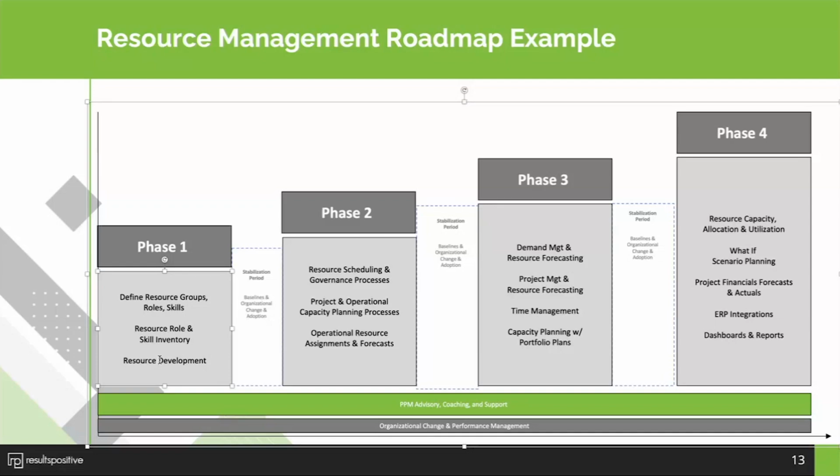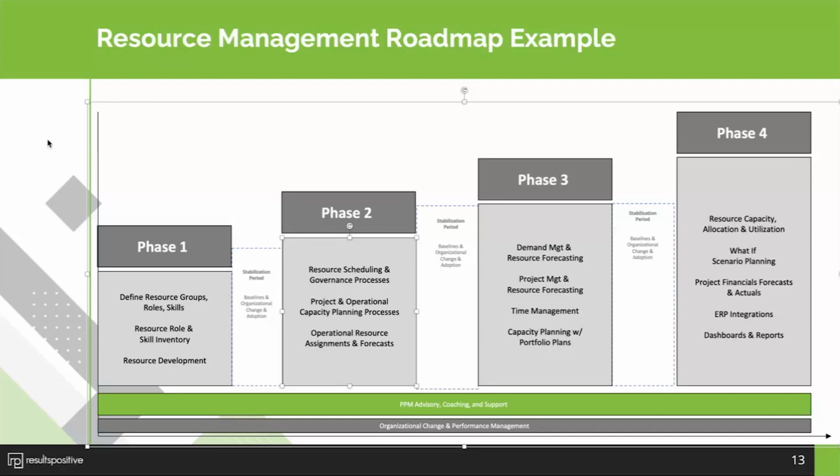Here again, organizations might already have resource career development. They already know the roles and such, so they could come over here into phase two. Phase two here, we're looking at a lot of the governance processes. So resource scheduling and governance processes need to be defined. Your ongoing project and operational capacity planning processes there. So you've got project work, non-project work. Then down here, we're looking at non-project work and identifying what those operational buckets would be and allocating resources to that so that we can have a net understanding of what our project capacity is.